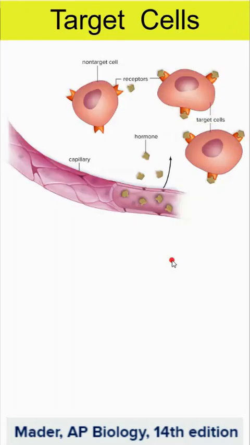Another important point to note is that not every hormone or ligand binds and interacts with every single cell in the body. When we start thinking about multicellular organisms, these hormones are only going to bind lock and key to specific receptors, and they will not affect the function of every single cell.